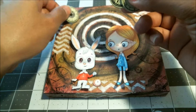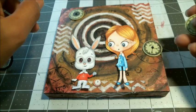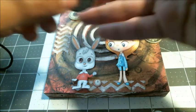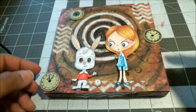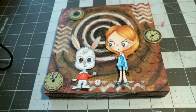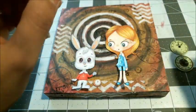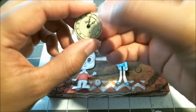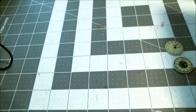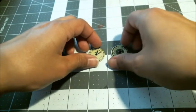Now the color isn't right. I'm going to see if it might work to add them onto the block just to give it a little more interest, I guess. But I definitely will have to color these up. I did coat these with my multi-matte medium, my Ranger multi-matte medium, so I can add any kind of paint or spray or ink, whatever I have.